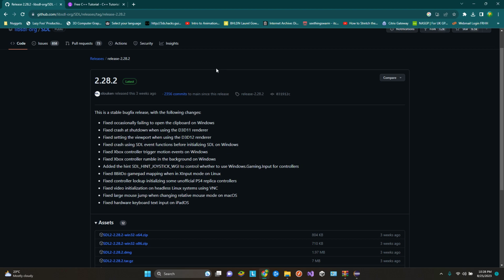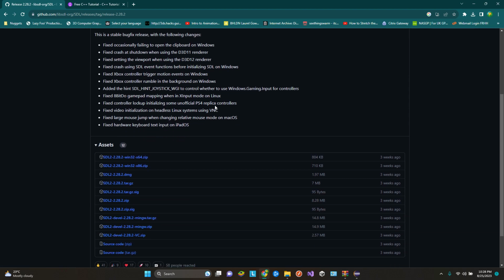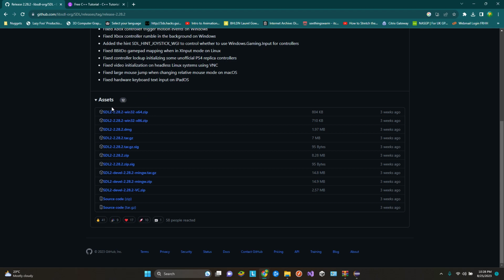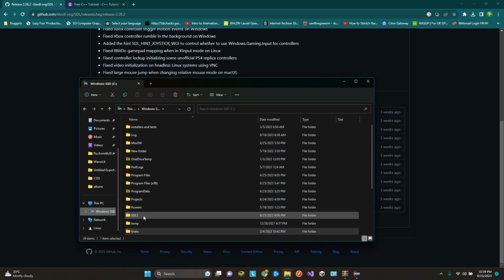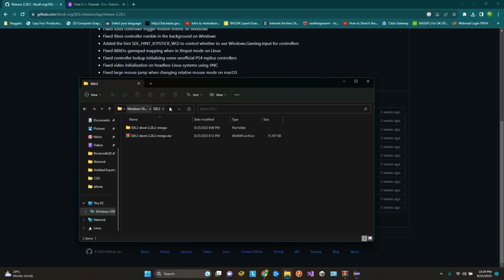And when it comes to SDL, what I would recommend you to do is go straight into their GitHub repository and download the latest version of SDL based on your platform. So for me, at least, when I went through all of these, I decided to go with one of these two, the MinGW tar.gz or the zip file. Once you've downloaded it, you can extract it to a folder that you like. For me, it was SDL2 in C.